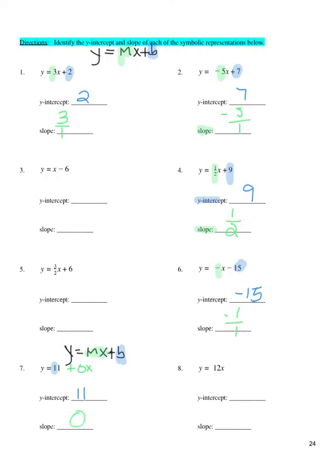Okay? And now let's go to this one. We have y equals 12x. Well, we know our slope intercept form is y is equal to mx plus b. And I have my mx part. I have my 12x, my mx part. 12 would be my slope. But I look right here, and there is no y-intercept. There's nothing there. So because there's nothing there, we just view that as a plus 0. So what is my intercept? It's 0, 0.